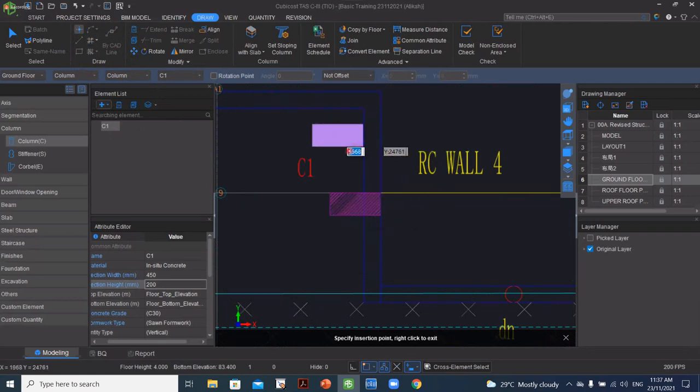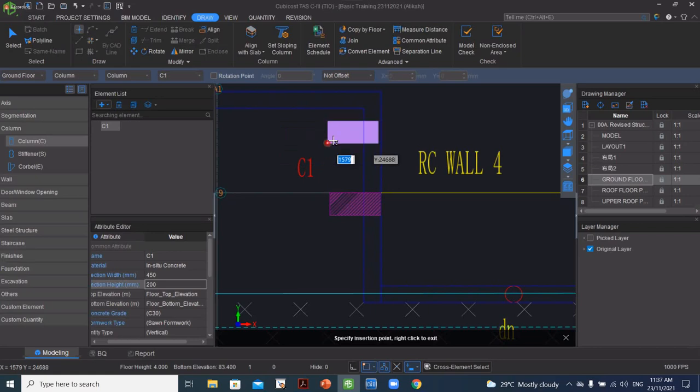All right, and then for example, this one you can see that the cursor is located at the center of your column. So what if you want to put the cursor at the side, at the corner of your column? You can just press F4. Once you press F4, you can see that the cursor is not in the center of your column. So you can use it based on your preference.